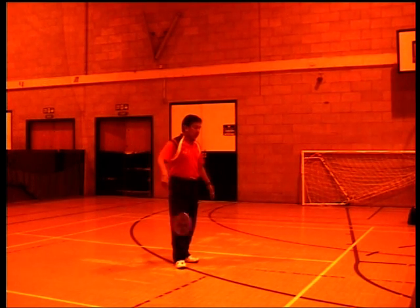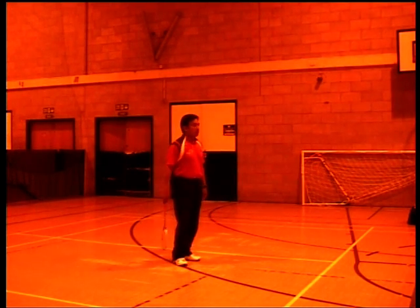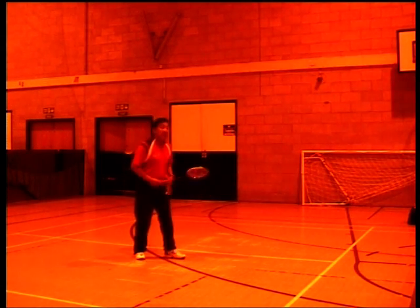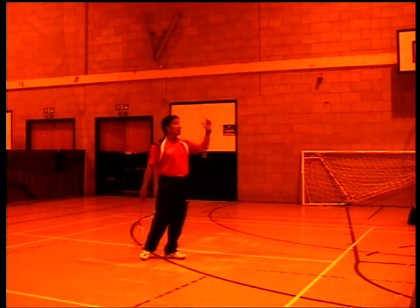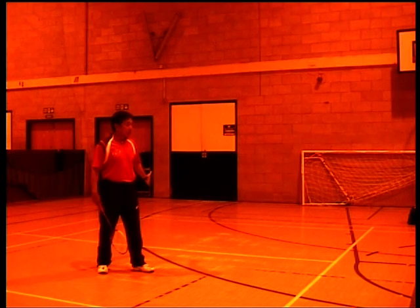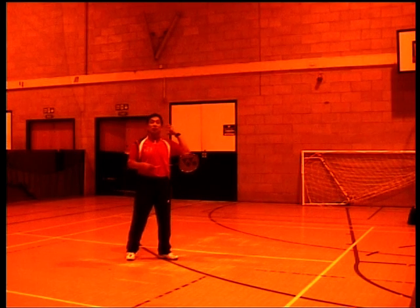Now, what about width-wise? Well, it depends whether you're in the right-hand court or the left-hand court, and also dependent on whether or not you're a right or left-handed player. If you are a right-handed player and you are receiving serve in the right-hand court, you need to stand closer to the centre service line, so as to minimise the amount of backhand that your opponent can serve into. Don't forget, your opponent is serving from the diagonally opposite box, and if you stand too far over, there's so much backhand that they can aim into, and you'll be in trouble. So close off that backhand there, make it difficult for them and easier for yourself now to take any serves that are directed towards the backhand side of your service court area.